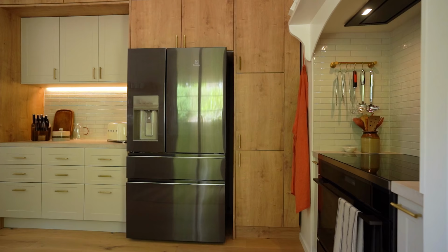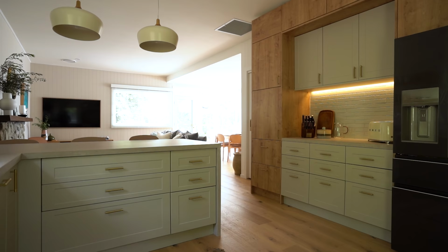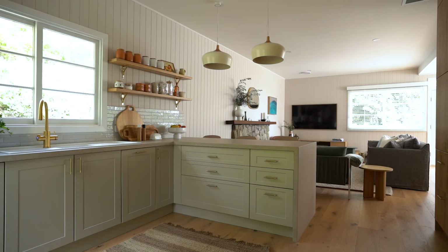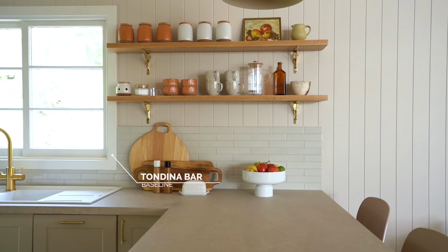So that left side, very practical. That's the workhorse. And then essentially that L shape we kept very similar to what was there before. We just made it way better by opening that up. With that L shape, I love how that stone waterfalls down the edge. That is very much a hero of that space. I really wanted it to do that in order to elevate those interiors, to really draw your eye towards that beautiful warm stone. That way, it really creates a wonderful space of both dining with the seating with the bar stools on one side, but then you've got the prep area on the other.